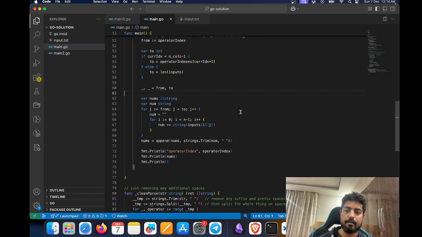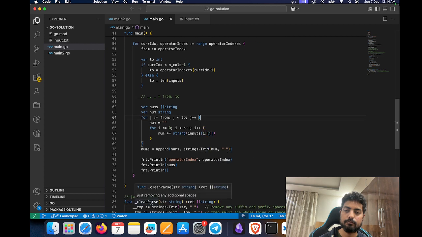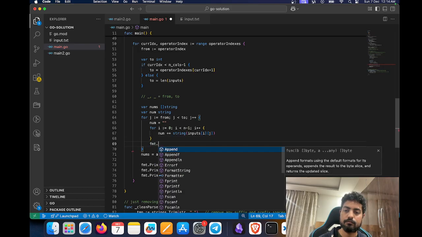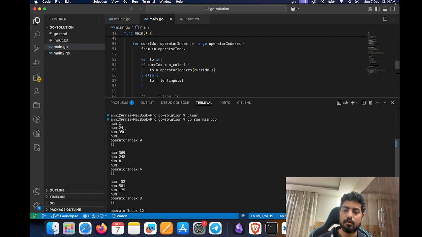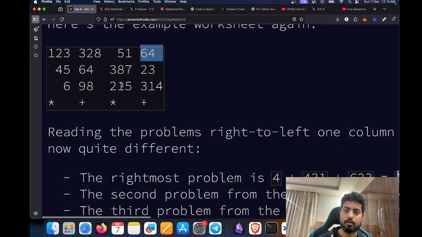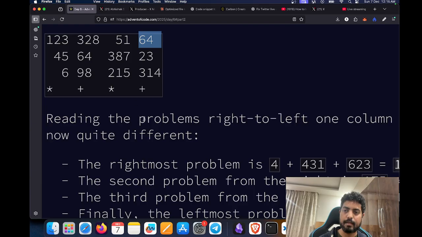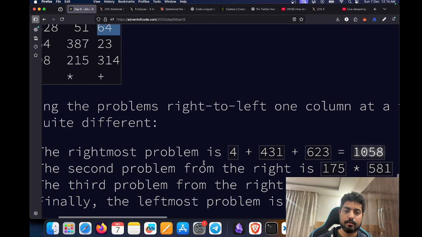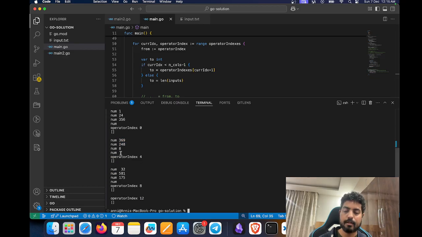Now we have this empty array again. Oh, it is 124, 356, which is wrong. 124, 356. Oh, I think which is correct. 124 and 356. So this is correct. The parsing is being done correctly. For the second line, it is 369, 248, and 8, which is correct. Awesome.